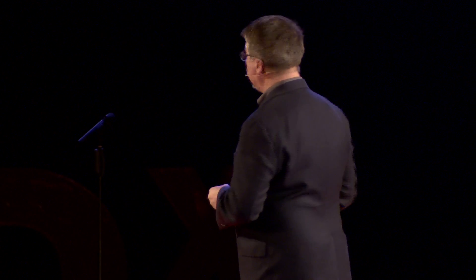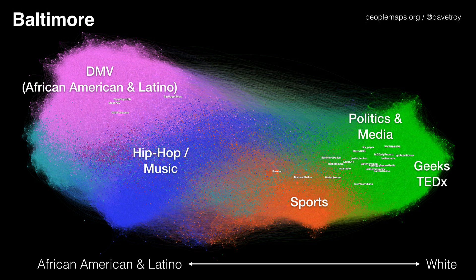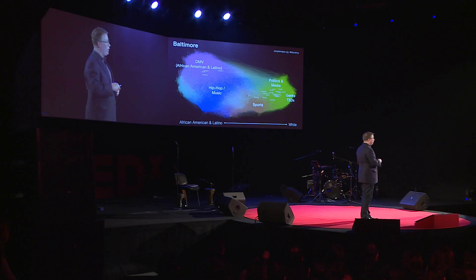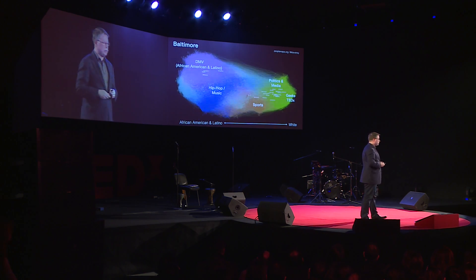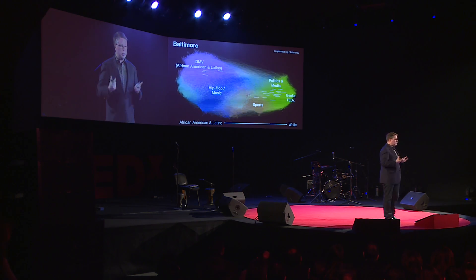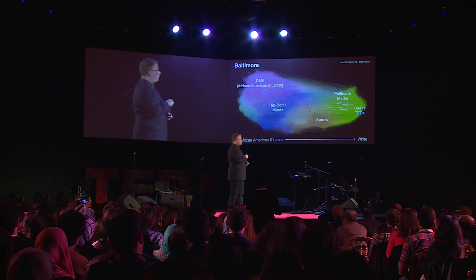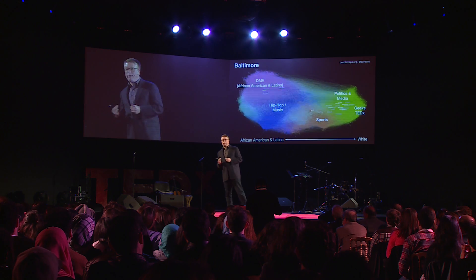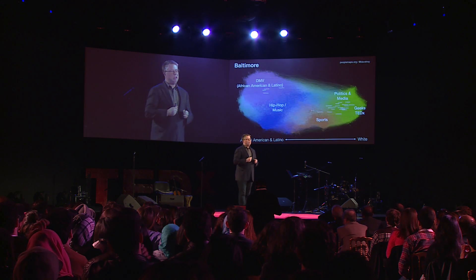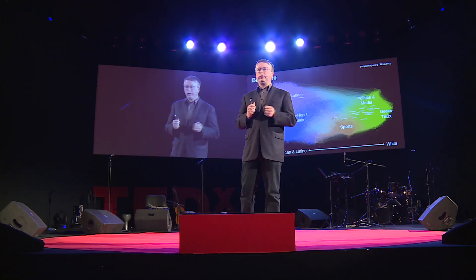The communities are defined by the number of friends those groups of people have in common. I'm a geek and I'm right about there in the second E in 'geek,' along with the other TEDx people in our community in Baltimore. I'm actually a TEDx organizer there as well. What you can see is that this group — the civic group talking about politics and media — is not at all connected to the people at the other end of the map, who are mostly younger, mostly African-American, mostly talking about hip-hop and music.